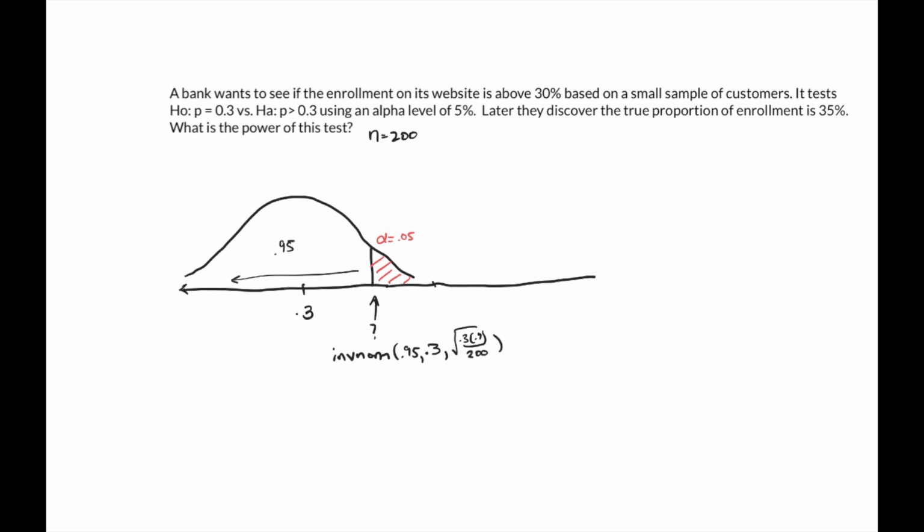We can type this in, and at this point, we will be able to determine exactly what value would cause us to reject the null, or in this case, really, what value and greater would allow us to reject the null. So I'm going to type this in. Remember that when you're typing in the standard deviation, if you haven't already done it, you can always just type that right into the field inside the inverse norm. It doesn't really matter, that kind of calculation is going to be okay.